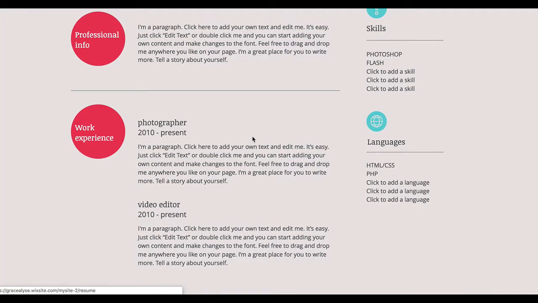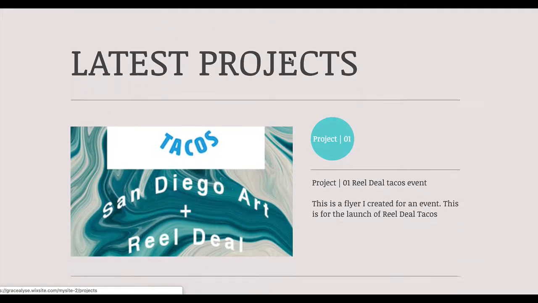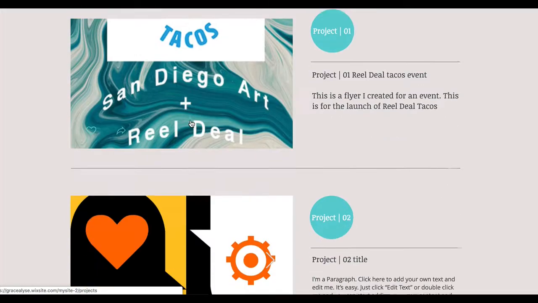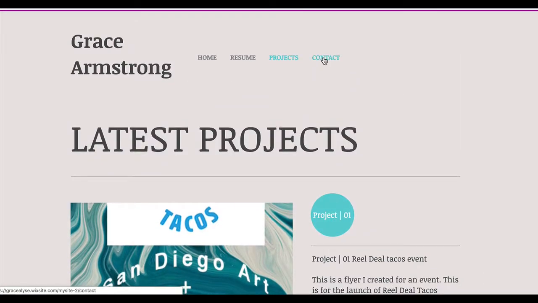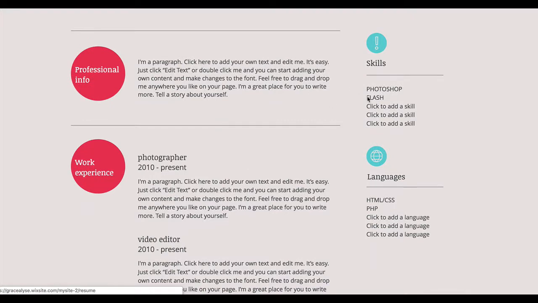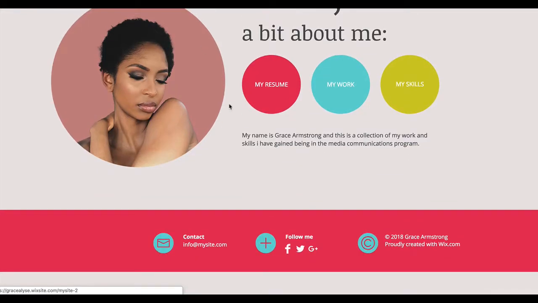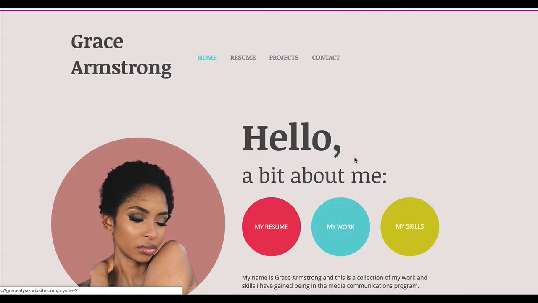All right, so definitely want to fill in the placeholder text. You do want to go in and put your own work in here with paragraphs. Basically this needs quite a bit of fleshing out. You've got your photo in here, and that's good, but a lot more needs to be worked on with this one. All right, good start.